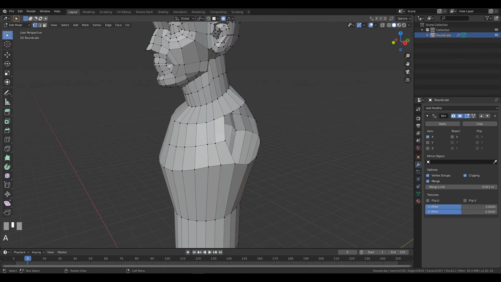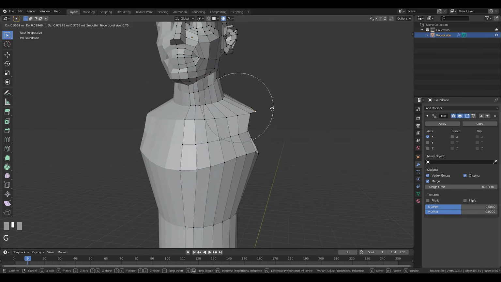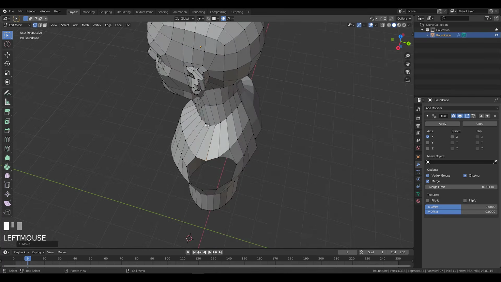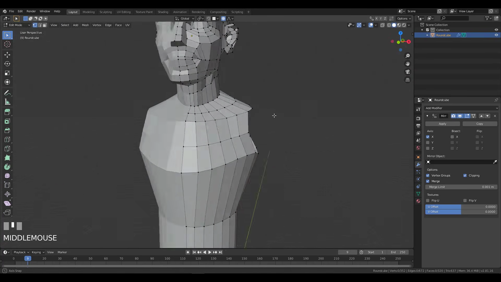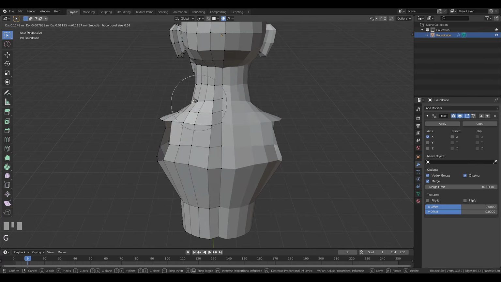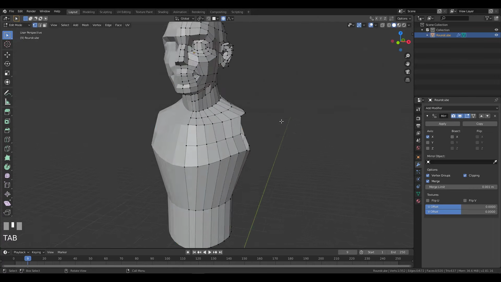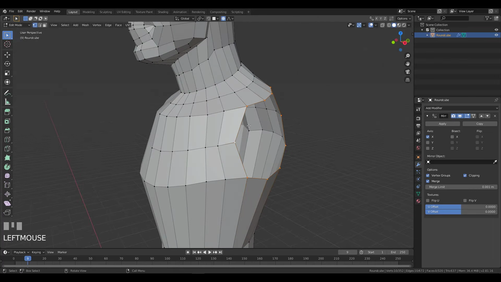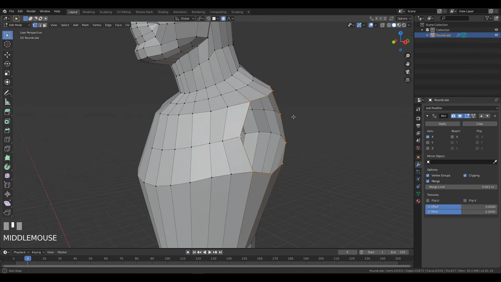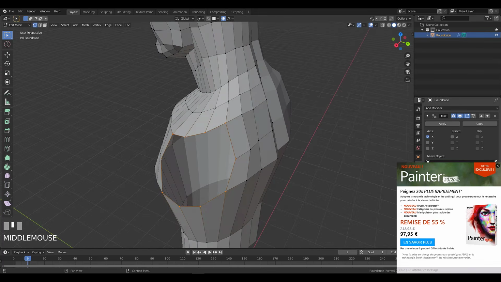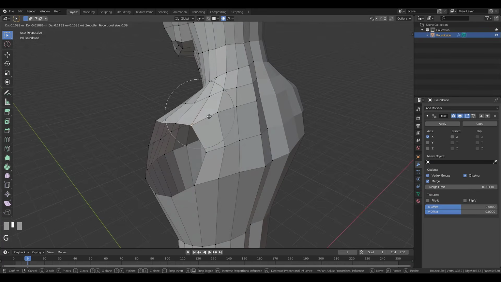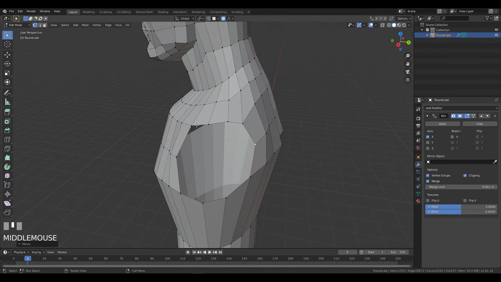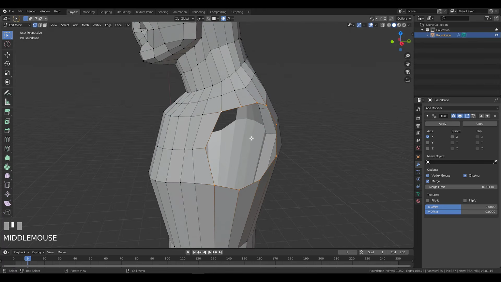So I'm going to create a round shape using them, and I'm going to widen this part a bit. Don't worry, I'm going to add a loop there to accommodate the shape. So now that I have this, what I want, oh, in fact, I shouldn't have deleted the vertices, so I'm going to put them back. In order to put them back, I can call the grid fill tool by pressing Ctrl F, grid fill.